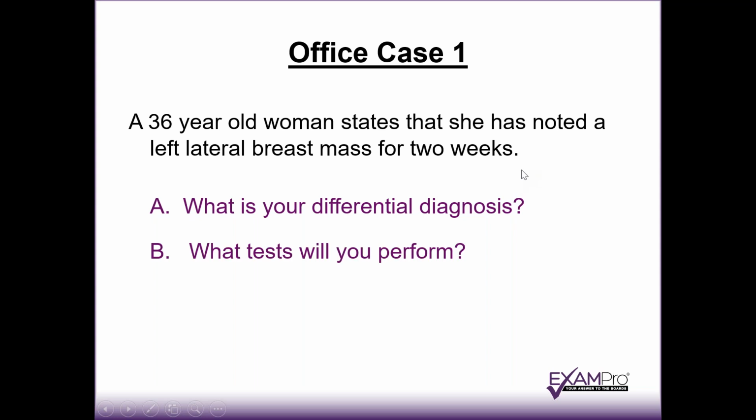Let's move on. So what test will you perform? Well, I think I would first start with the history and physical. Good. Let's stop there for a moment, because that's how we should always start these cases. And note that they jumped you right into what tests will you perform. And honestly, as generalist OBGYNs, testing for breast issues involves only imaging, like a mammogram and an ultrasound. We don't have anything else we can do. So I agree. I would do exactly what you did, Tiffany. I would back up and say, well, let's do a history and physical first.